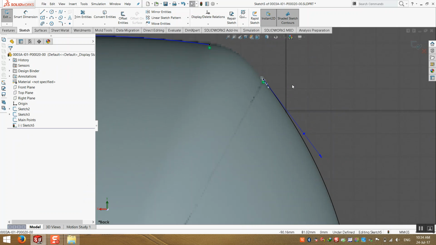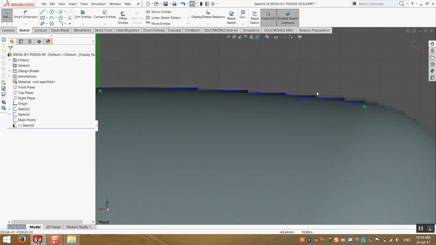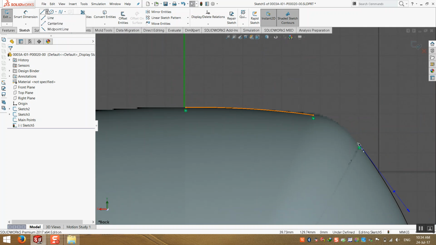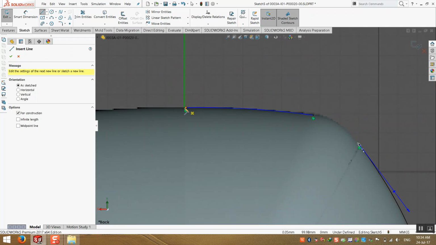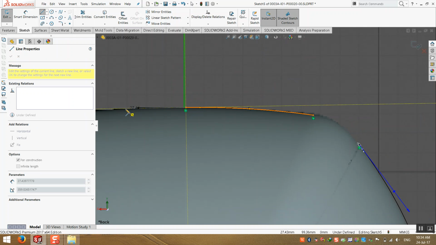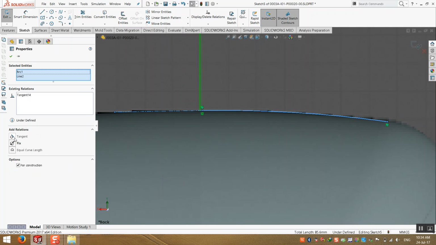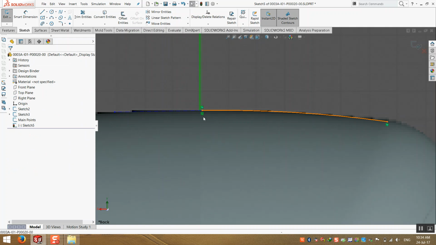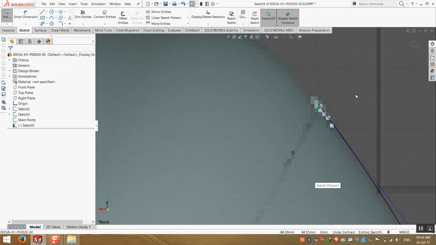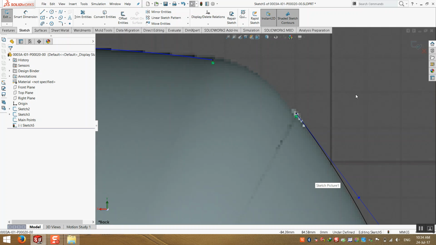Calm, clear. Okay, and this will be tangent to a center line. The same tools. Okay, tangent. Tangent from this side, and this side we can draw. Yes.